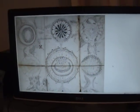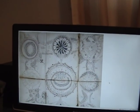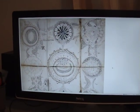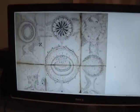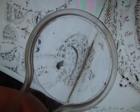Now, why would the book have all of these fold outs like this? Well, what is a fold out in our society? It's a map. And I believe right here this is a star map. And for some reason, for some reason they needed, now that's an entryway or an exitway into something. I don't know. And that looks like a little face, as you can see. And he's labeled too.